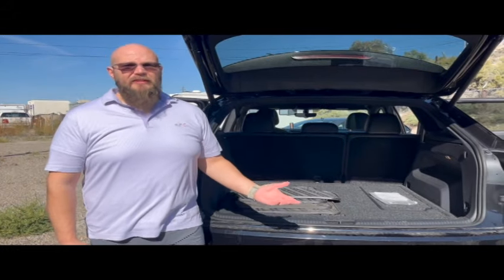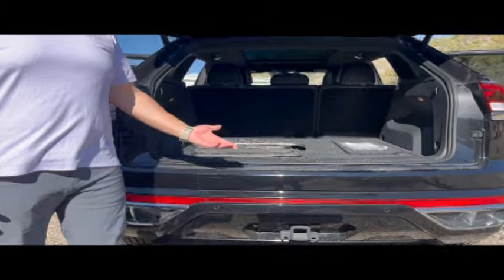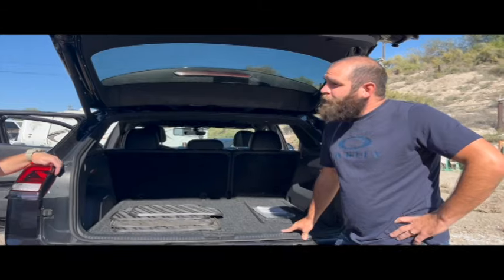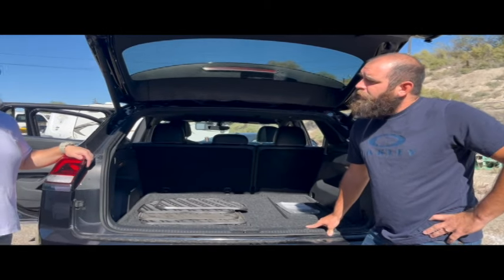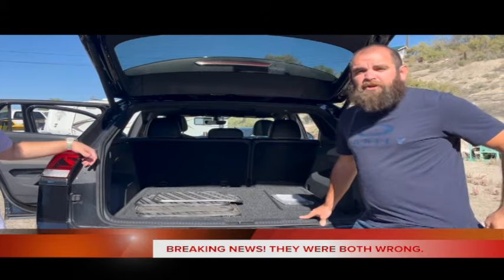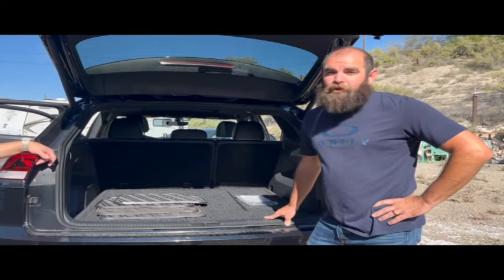Another great feature about this Atlas, though, is that it actually comes equipped with a tow package with a rating of up to 5,000 pounds. So enough for like a little ultralight pop-up camper if you need be, or even if you want to have your ATV trailer to take it with you. You know, we did hook it up to that small little pop-up that we have, and it towed it no problem. I think the pop-up weighed, what, 2,300 pounds? I think it's actually 2,250. 2,250, and it felt reasonably good. You could tell it was back there, but it did tow it up the mountains, no problem.